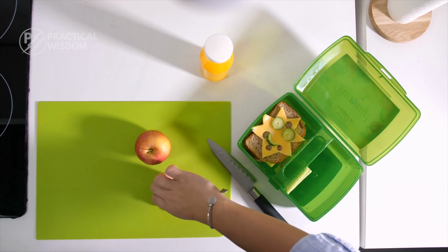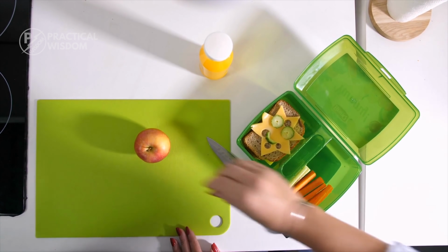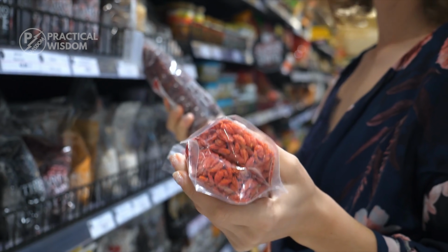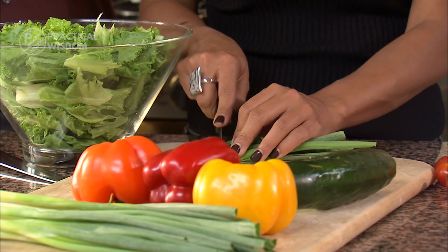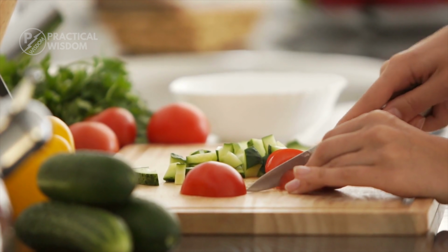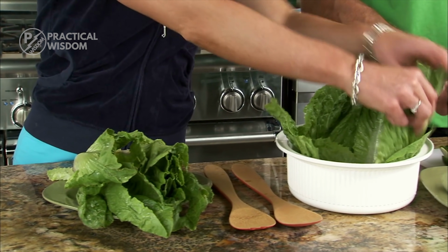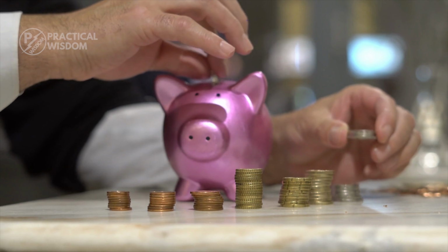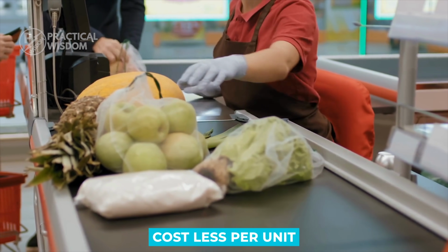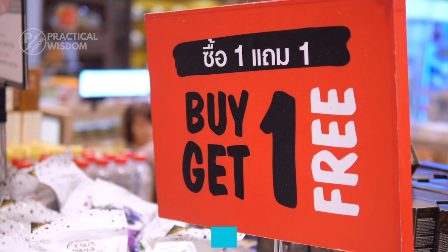Sometimes you just don't have enough energy or the time to put together a meal after a long day at work. But buying pre-made pizza or salad, for example, all the time is not the way out. If chopping up raw ingredients is a bit tricky on a weekday, then try doing the meal prep over the weekend when you have a little more free time. Aside from saving you time, this strategy also saves you money. How so? It allows you to buy ingredients in bulk, which cost less per unit, and even lets you benefit from discounts and store sales.